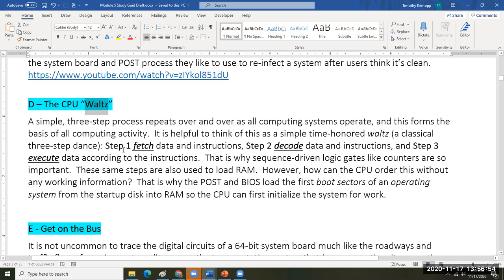Fetch, decode, execute. Step 1, step 2, step 3. The 3 steps that every CPU performs faithfully as it operates. It's going to fetch the data. It's going to decode the data, most importantly, the instructions. So it fetches the data, then it decodes the instructions with the data, and then it executes some kind of instruction, right? Fetch, decode, execute. 1, 2, 3. It's a waltz. And they always do this, they do the same thing, right? Every computer architecture system built, the processor fetches the data, decodes the instructions, and then executes based on the instructions.